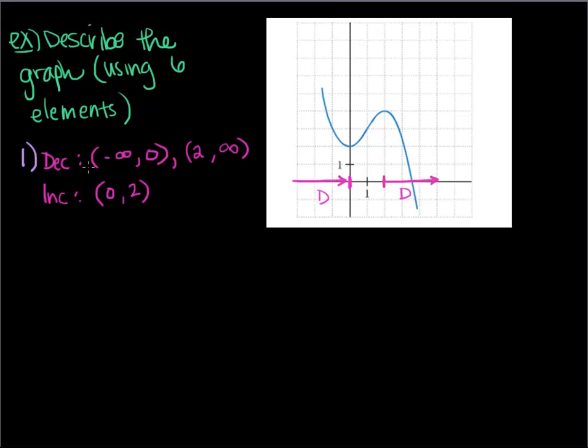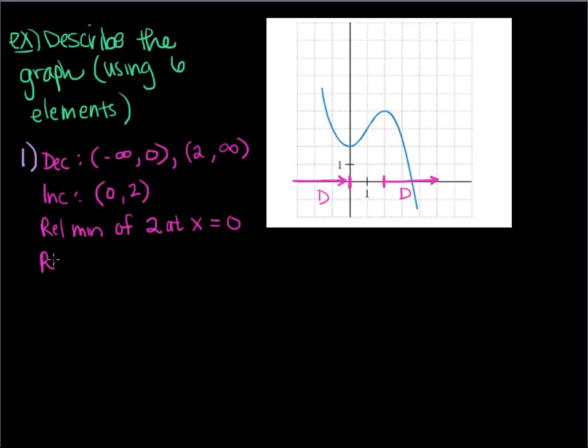So again, decreasing, you're listing x values just like you saw in the book, increasing. What was the other? I've already forgotten. Relative maximums and minimums. It looks like we have a relative min. Here's how I want you to write it. What is my actual minimum value? It's your function value. It's 2, and it occurs at x equals 0. So the relative minimum here is 2, and it occurs at 0.